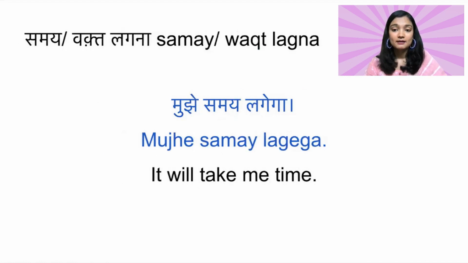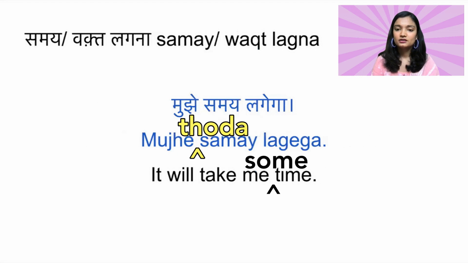Next is समय लगना or वक्त लगना. समय means time, वक्त also means time. And these words are masculine words. समय लगना, वक्त लगना. That means to take time. मुझे समय लगेगा is the sentence. When you say मुझे समय लगेगा, you are conveying that it will take me time. If you want to say it will take me some time, add the required word. Add थोड़ा. मुझे थोड़ा समय लगेगा. समय is masculine, add थोड़ा. मुझे थोड़ा समय लगेगा. It will take me some time.